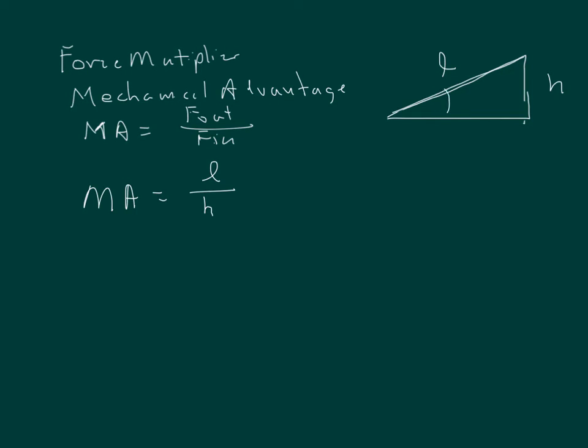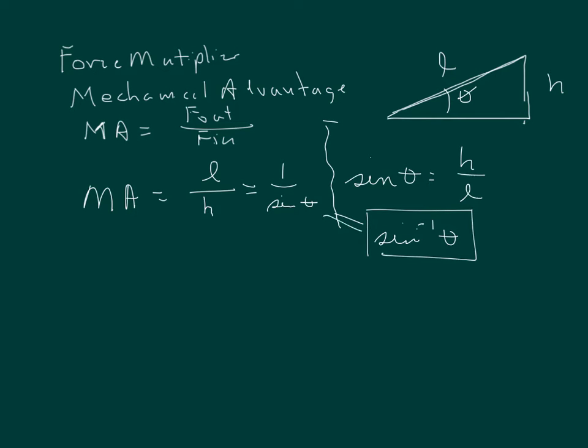Now let's look at some relationships, just so when you work problems you think about it. If we had the angle theta, we could say the sine of theta is equal to h over L. So therefore the mechanical advantage would be 1 over the sine of theta. Don't confuse this with the arc sine. The arc sine is not 1 over the sine of theta. The arc sine is an inverse function and has nothing whatsoever to do with 1 over sine theta. We do write the arc sine as sine to the minus 1 of theta, but that is a notation. It is in no way equal to and has no relationship whatsoever to 1 over sine theta. So keep that in mind. I'm going to erase this so there's no confusion over that.